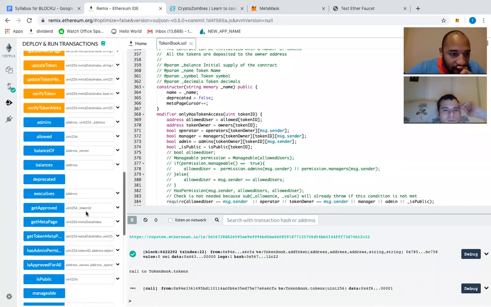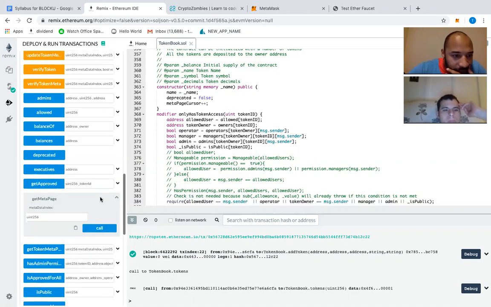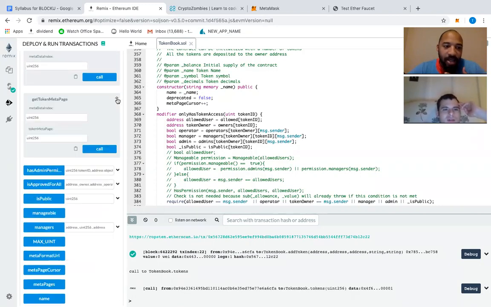First thing I want to do is try to read some information. So I have this dictionary of meta pages, right? And this is just for random information and random strings and stuff. Like this could be your grades, this could be whatever. It's going to be JSONs is what I want to put there. So I'm going to get a meta page, but specifically, let's look up get token meta page. So every student is a token, right? And what I put here is the meta page, the meta data index. That's the token ID, right?